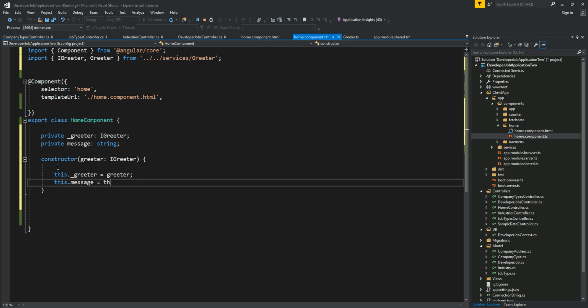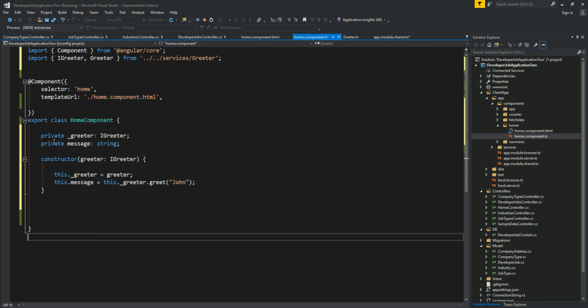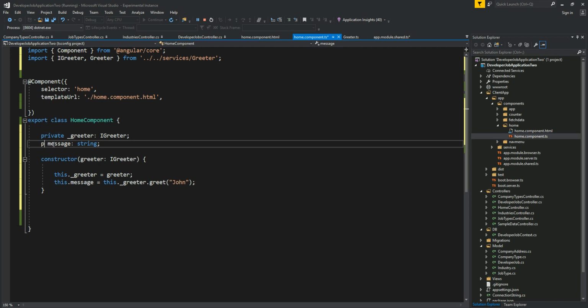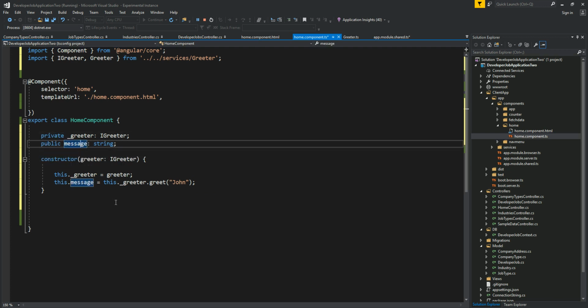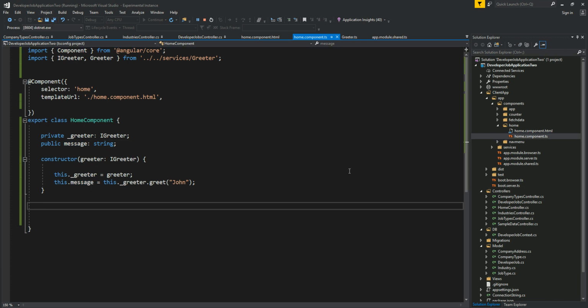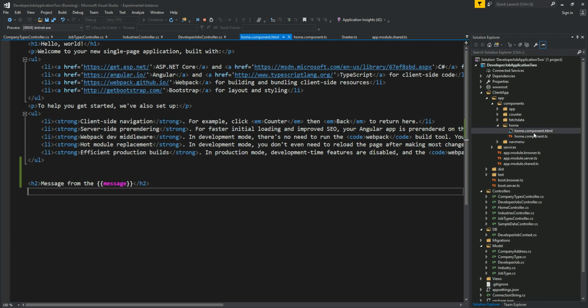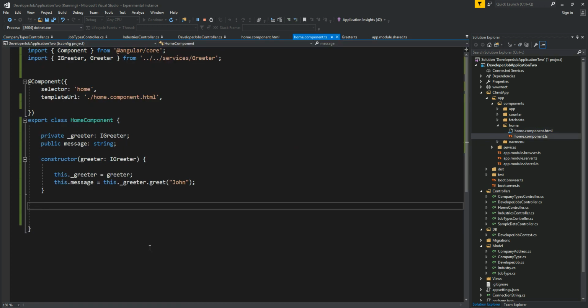This greeter has a method called greet. It takes a parameter, let's say John or something like that. Okay, once we have this, let's make this public. We need to expose it there. So once we have this message defined, now we can go into a template here. I already have the message for some reason.